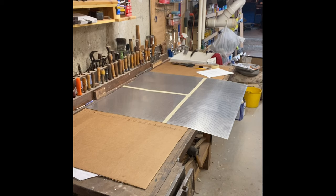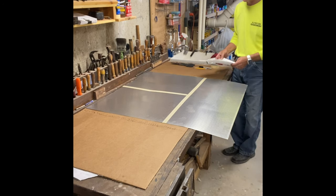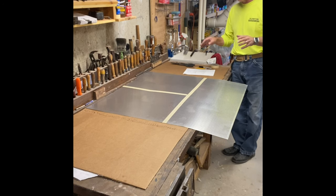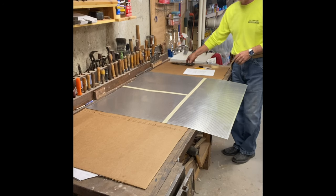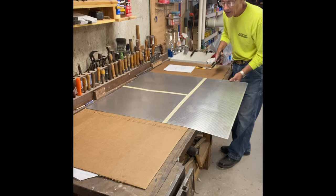We're now at the stage of the project where we're going to cut the screens for the inserts. The first set of screens we're going to cut are for the 48-inch radiator cover. Using my plans and cut sheet diagrams, I've laid out the dimensions for the front panels, marked them out with masking tape, drew a pencil line down, and then used a pair of sharp shears to cut along the lines.